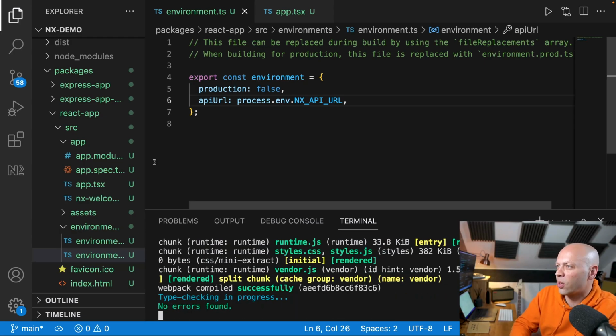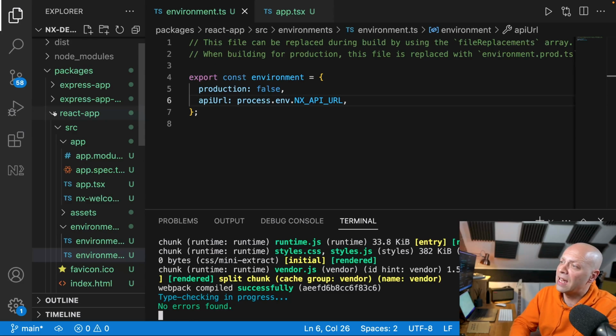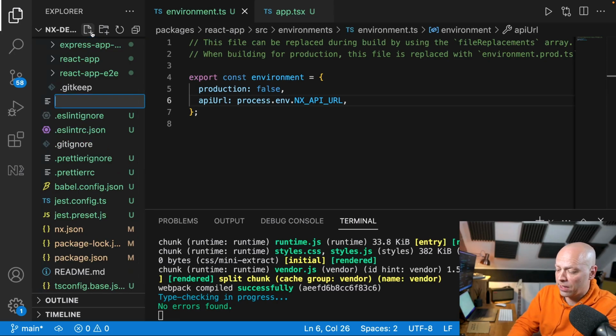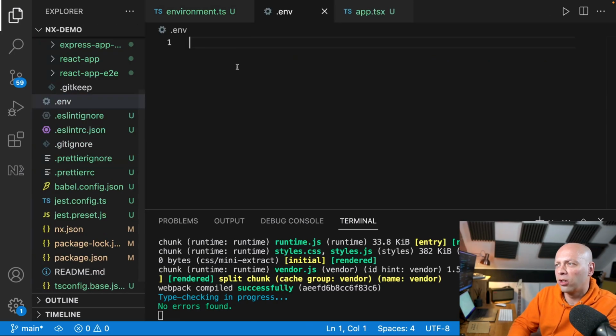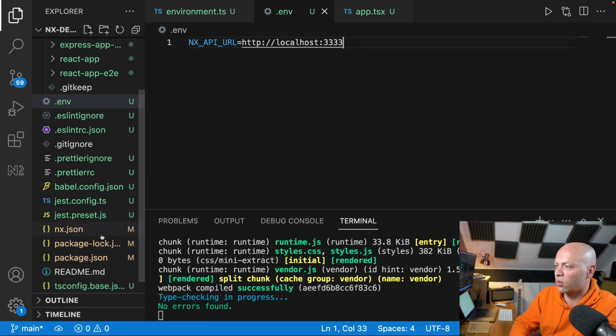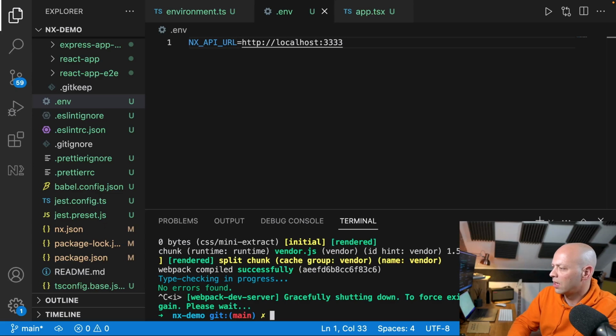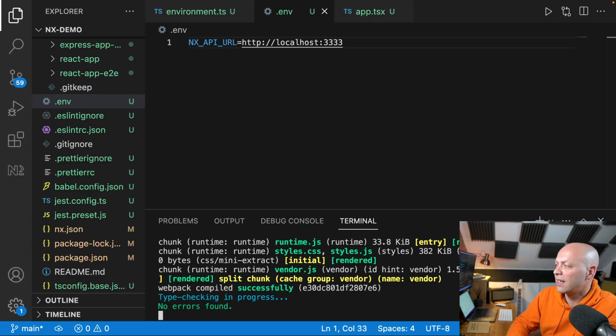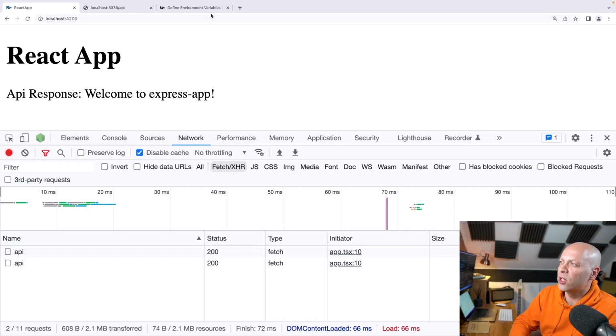But there's another thing you can do as well, and that's to use environment files. And luckily, NX is set up to do this. You can create environment files in various different places in the monorepo. So we can create an env file here, and then put any environment variables you want in there, such as the API URL that we've been using. This makes it a bit more flexible, because you can just load this environment file up, as long as there's no sensitive information in there. So now if you just run the React app, it'll use that environment file and set the API URL accordingly.